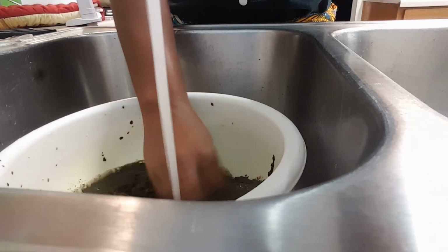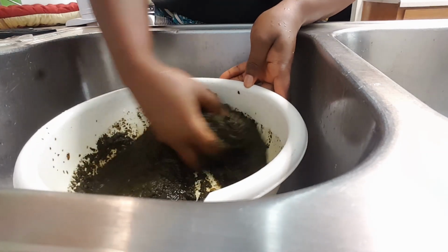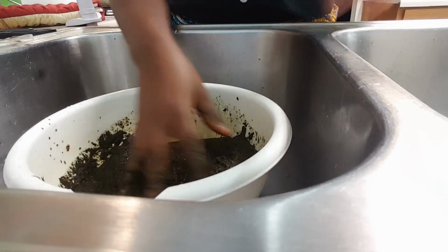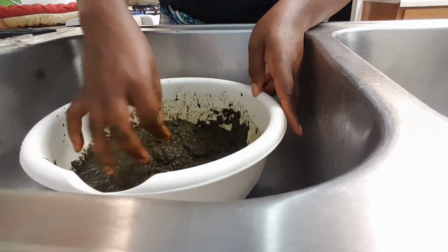And then I'm gonna add water. Not too much though. This is good. And this process is just to get rid of some of the sand, because it comes with a lot of sand.